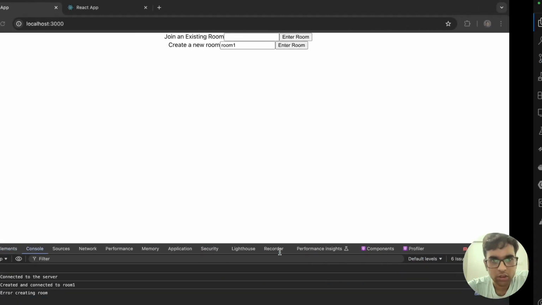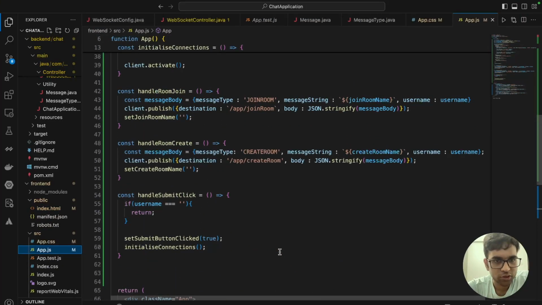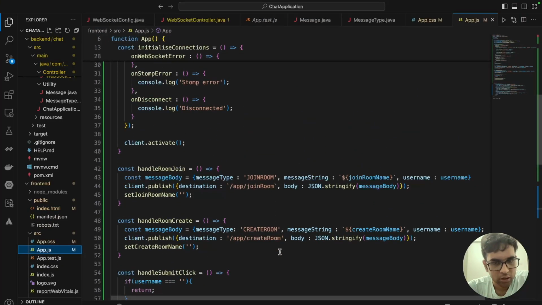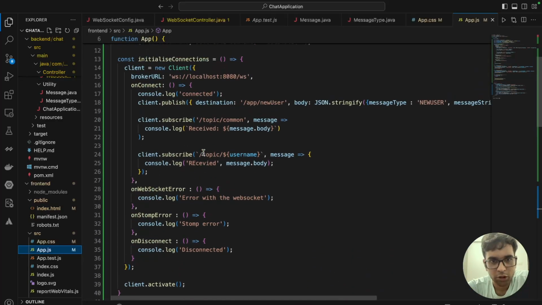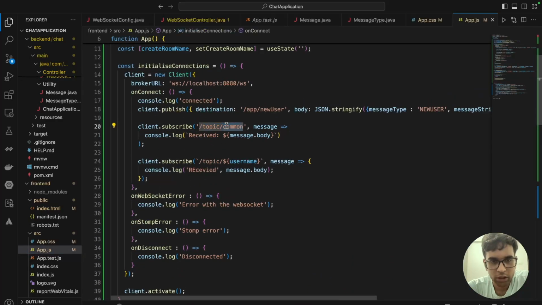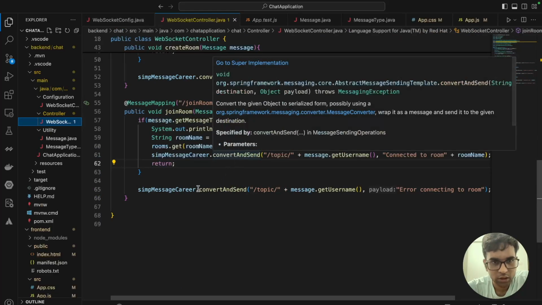Now the next thing is to list all the rooms that have been created. For that, I would like the server to publish on this common topic to which everybody has subscribed to, and the message type will be okay. So that will figure out on the server side.